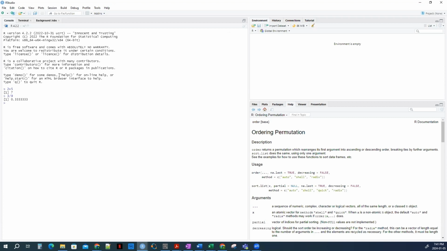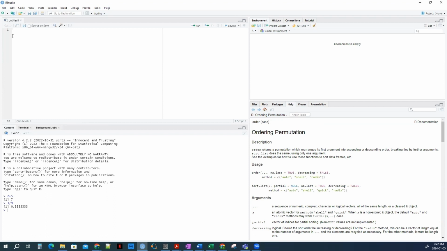The console is where everything is run and computed, but the issue with typing in the console is that once it's typed, yes, you can press the up arrow and down arrow to see what you've done before, but you can't see everything you've done before, and you can't rerun commands that you've done before. So what we do is we'll create what is called an R script. An R script is a place where we can write different commands we'd like to write.